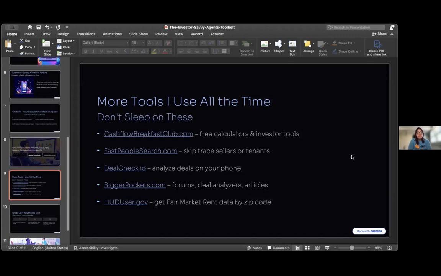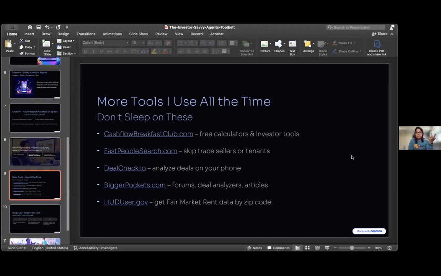If you're an agent, you should have a network you can tap into. But if for some reason you're looking in a market you're not familiar with, you have the option to search for investor-friendly agents in that area that have actually been vetted through BiggerPockets. So they are indeed investor-friendly agents that have probably done deals and own properties themselves. There are also forums and blogs that you can join and do keyword searches through to find information, find people, find vendors. It's a great resource that I use when I need to find certain information in certain areas, especially if it's not in my market specifically.